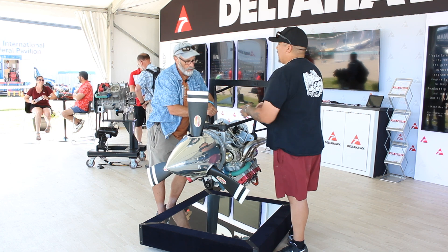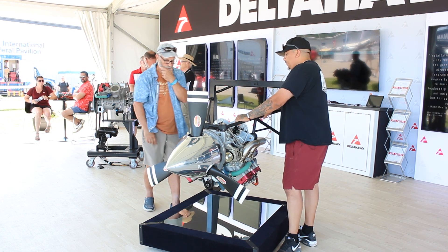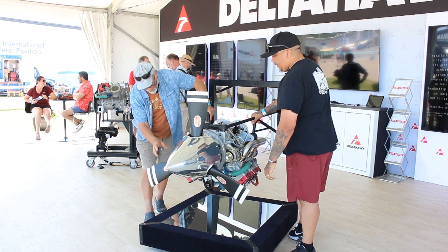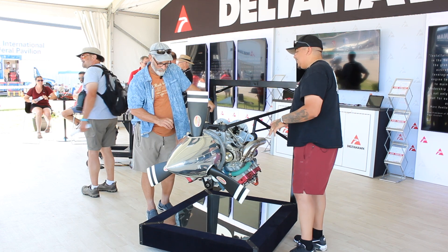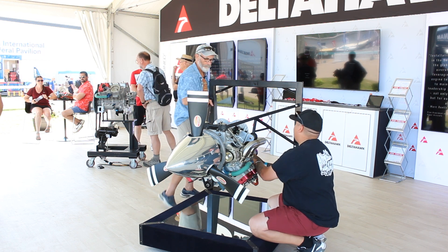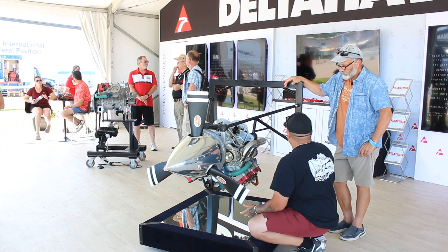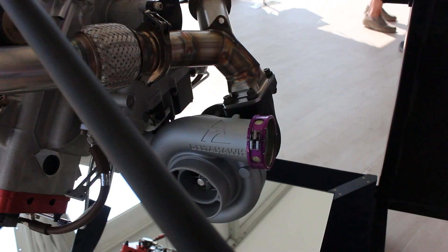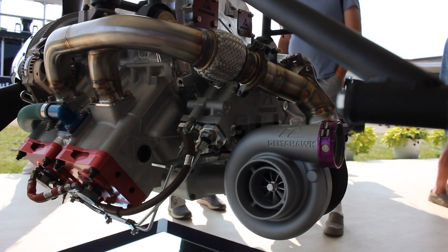This is the delivery fuel pump — it takes your fuel from the tank and delivers it to back here, which is your high pressure pump. So the high pressure fuel pump is back here. It's all mechanical fuel injection, no FADEC. It's direct injection and each cylinder has its own separate delivery setup. If you look at the high pressure fuel pump, each cylinder has its own delivery — you can see the injectors here, each line going straight to it. There's a camshaft in there that's timed with the engine. It's nice because it's not relying on a common rail — if you lose one thing, you're not losing all of them.